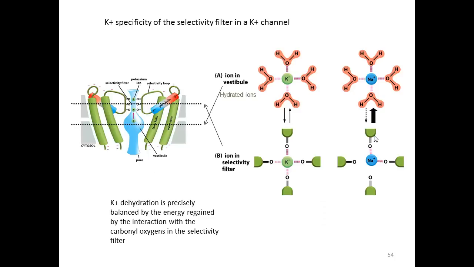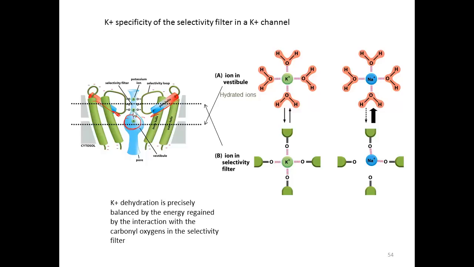We talked a fair bit about the potassium channel, which has been solved at high resolution by X-ray crystal structure. We talked about how this protein has solved some of the thermodynamic problems associated with producing a channel that's selective for potassium. One was the stabilization of positive charges in the middle of this hydrophobic membrane. Part of the way it's done there is by focusing negative electric fields, using the helix dipole into the vestibule region, stabilizing positive charges.